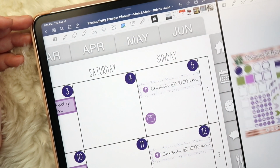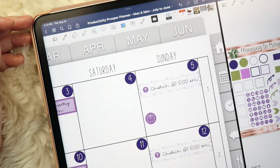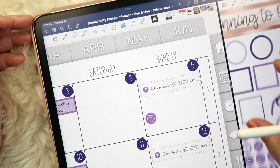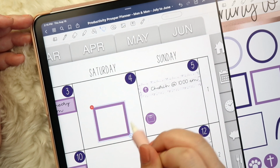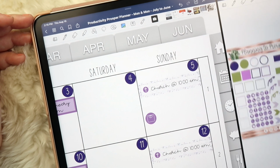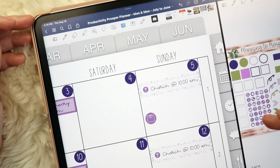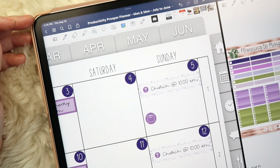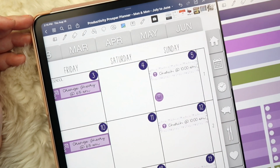Let's see, how do I want to mark that? Well, I wonder, actually, maybe I'll just do, okay, let me try something here. Let's do this. No, it's too thick. Let's see. Oh, I could use, yeah. Oh, I'm being so indecisive. What do I want to do? I feel like I need to pull more green in. So, you know what? Let's just make this very simple.